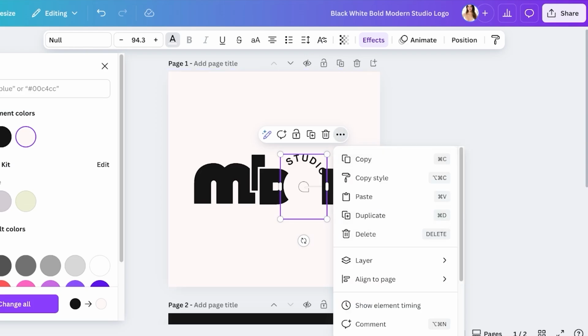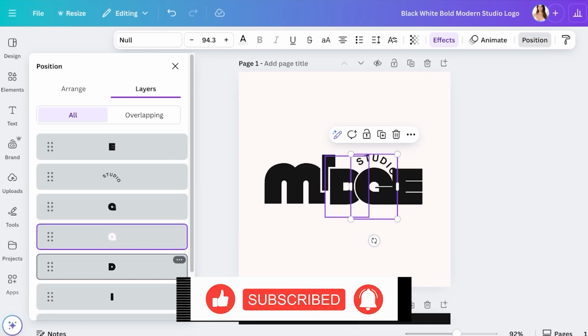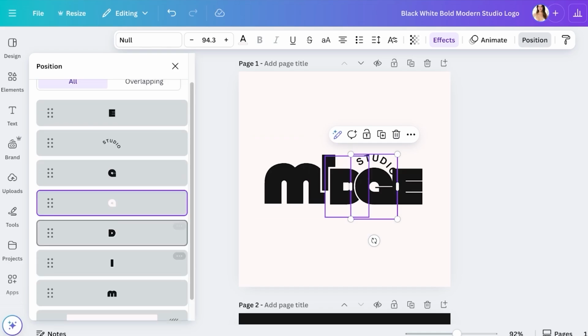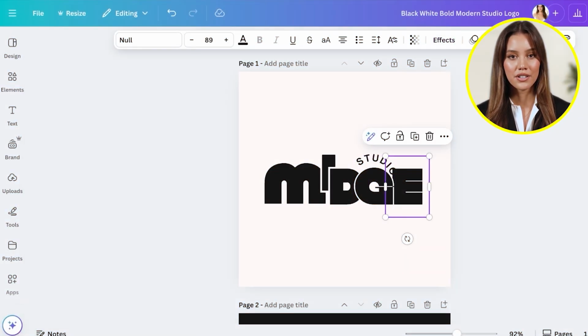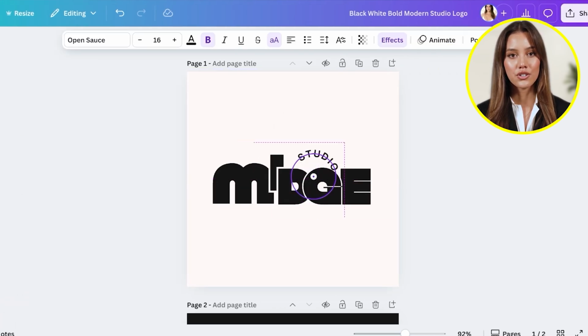Again, go into my layers, or you can directly go into layers, click on show all layers. I'm going to move it over here so it's between like the D and E. And wherever I have my E, I'm also going to move it down like this. So it has this really beautiful little outline that looks very crisp. Then for the studio, I'm going to just add it like this.